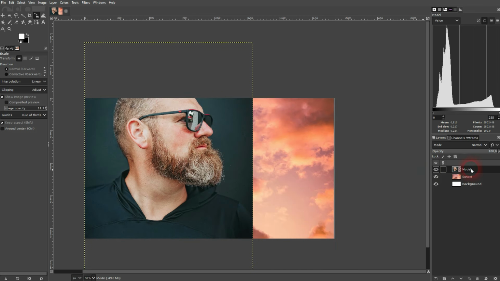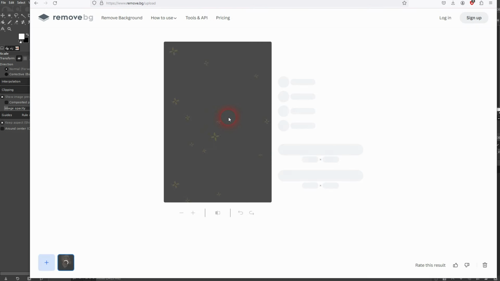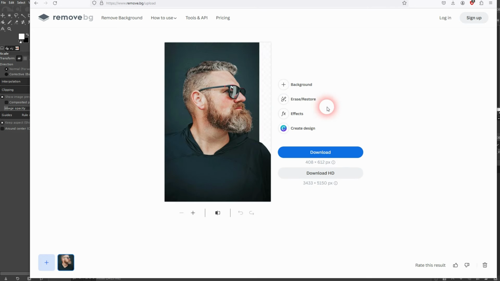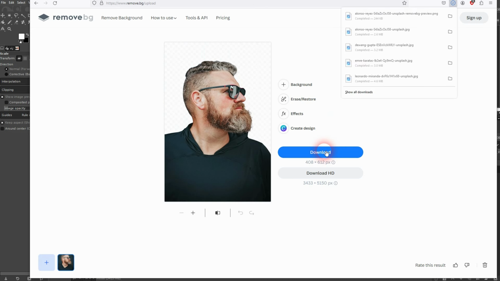First up, you want to cut out the model. As I've already shown you a couple of times, we can use remove BG for that. Drag and drop it here, download the results. Import it to Gimp.